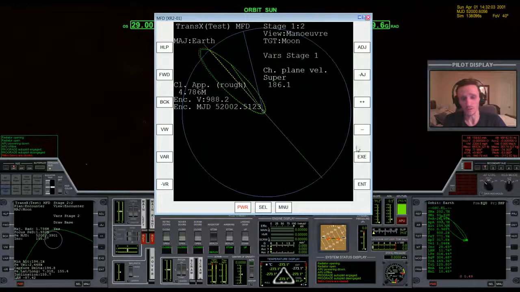So this is in lieu of the plane change that we were going to do at Earth. And remember, that was going to cost us 760 delta V. So by not doing that, we're saving, what is that, 600 worth of delta V. Now, of course, in a craft like the XR2, especially if you're just using default settings, it's not really that big of a deal. But if you start doing missions where budgeting your delta V becomes important, then this amount of savings is huge. It's absolutely huge. So let's just go ahead and execute this burn.